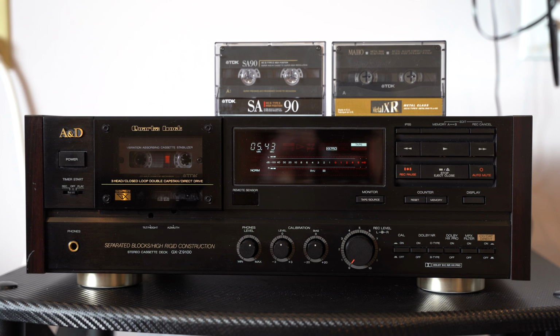and a balanced schema. This is a difference with the Akai 95, which has an integrated chip for the playback amplifier. They produced this deck only for the Japanese market. It was the last and the top model. So you're welcome to enjoy as much as I do how this deck performs.